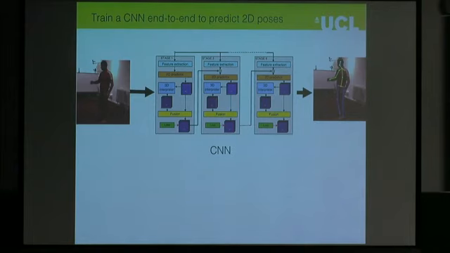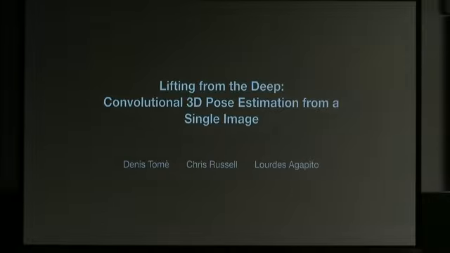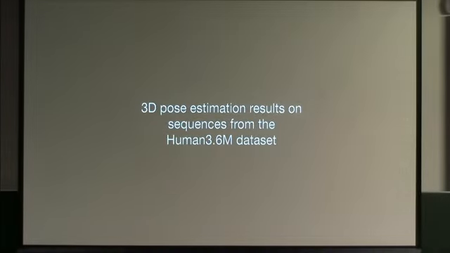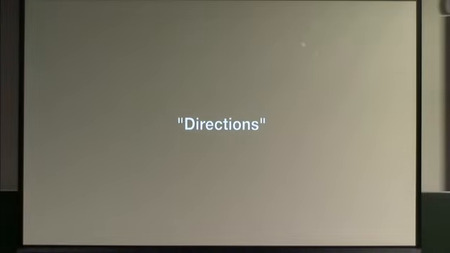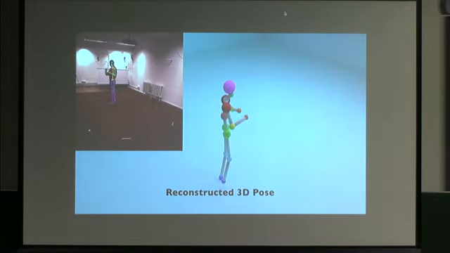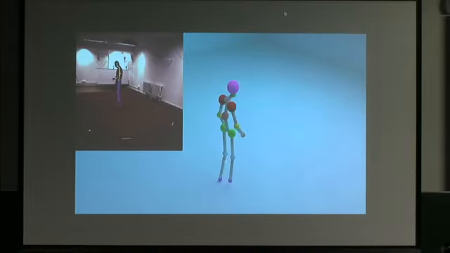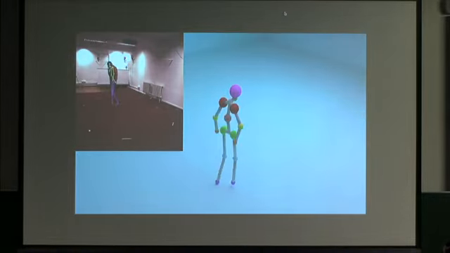So this is what the final architecture looks like. We have an image as an input, and of course as an output we're getting 2D poses from this network. And of course we can always do this final lifting at the end and recover the 3D pose. So here are some examples on the Human3.6M data set, which is the data set where everyone evaluates in the vision community. So you can see here that there are some self-occlusions, and the estimation of the network is quite good for most of these poses.